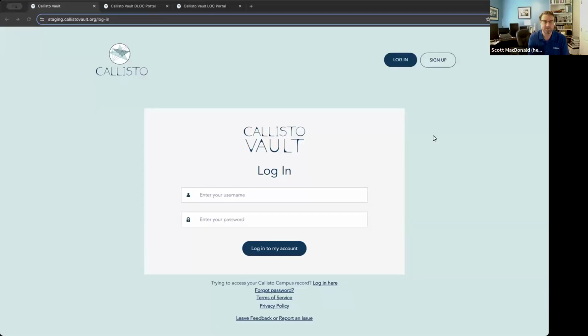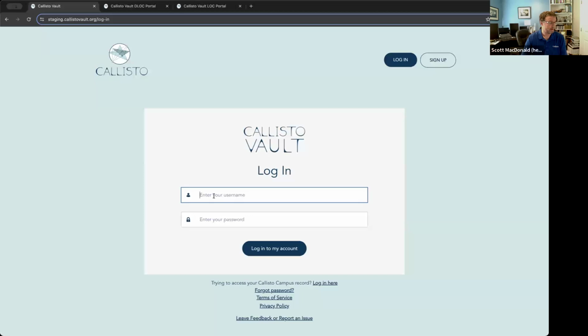Callisto Vault is available for anybody who has an EDU email account from a US-based college or university. At this point, we're simply in the US. This is mostly because when a match is found between survivors, we refer them to attorneys, and the attorneys are US-based, and they talk about what their legal options are at that point.